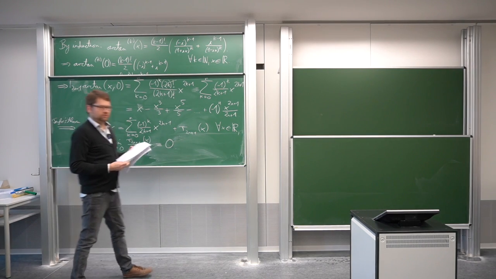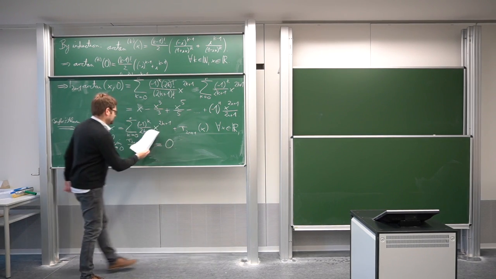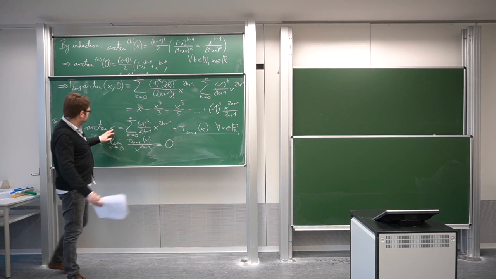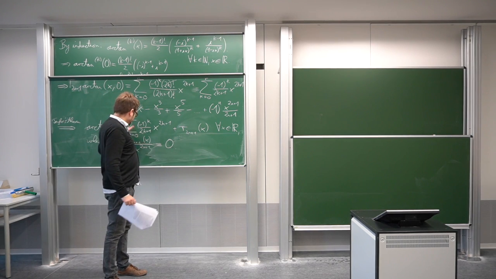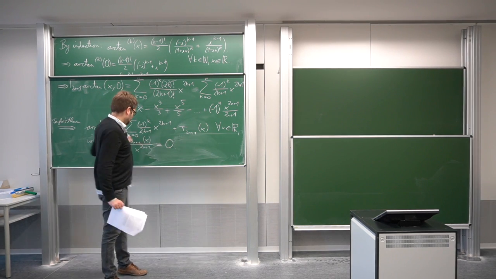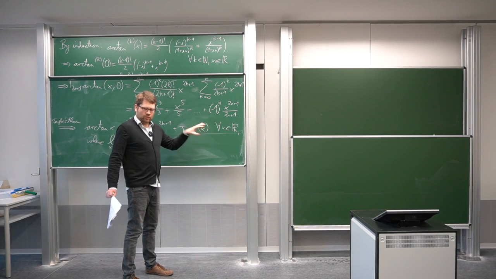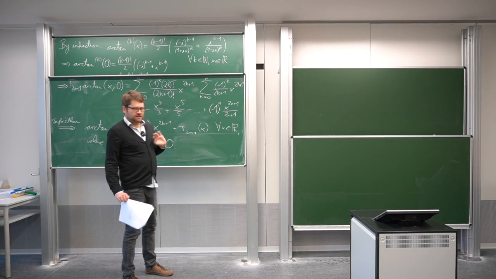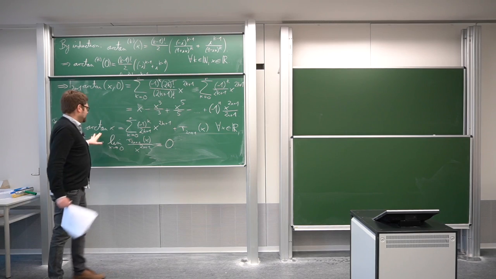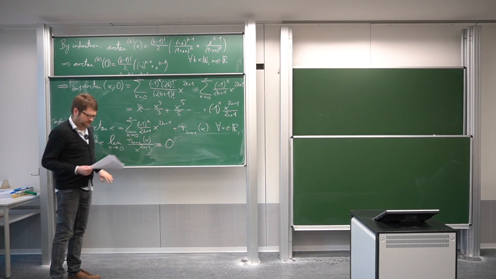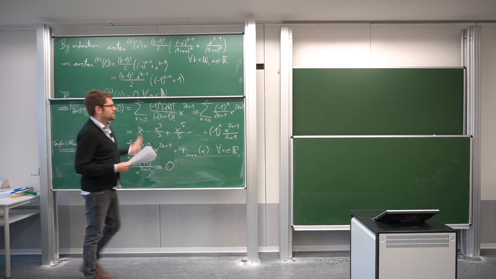We don't know how big the difference is between this polynomial and this arctan for some concrete x, and we don't know what happens if n becomes bigger and bigger. So if this expression really goes to 0 if n becomes very big, we still don't know if it's a good approximation of arctan. This is something we will see later on, but we need a bigger theorem for this.